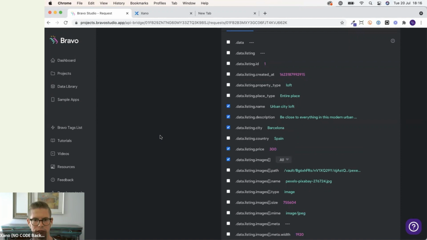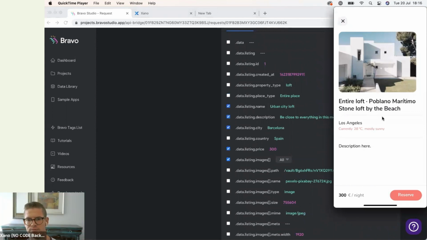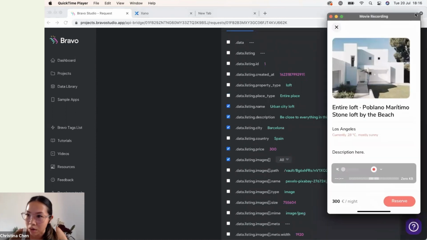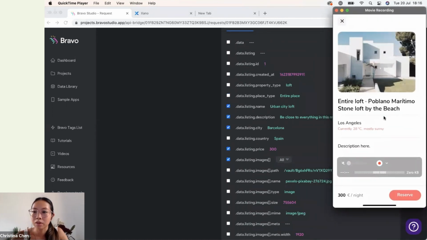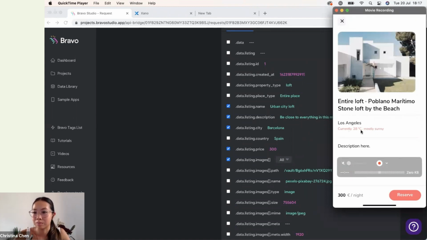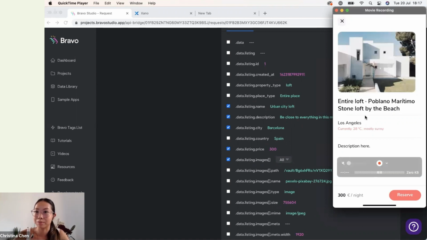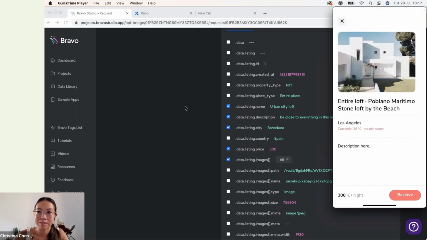Do we need place or property type at all? Here maybe place type, maybe entire loft. In the design, I think we do not have it included, but we can easily add it into the design the same way that we have listed the city and the weather. Perfect. And I believe later on in the search, even though these are not included visually, we'll still be able to search through the listings with these properties. Yep.